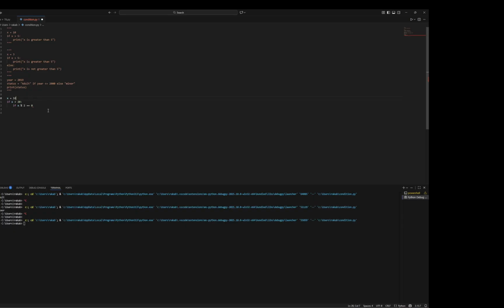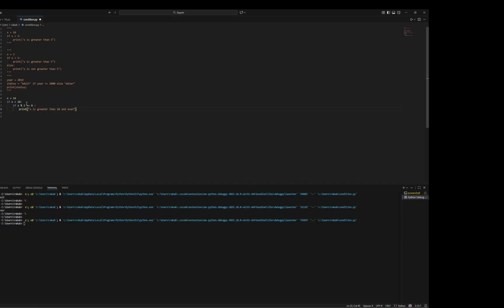Let me make it 16. I will make it print x is greater than 20 and even. If both these conditions meet, this is the nested if statement.